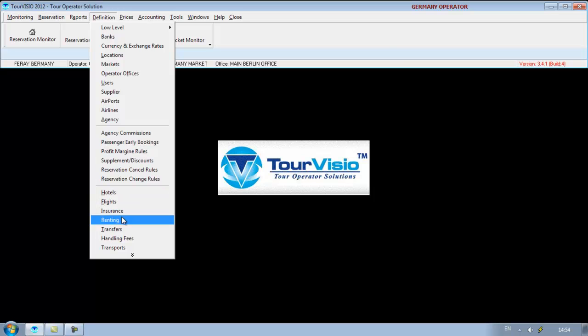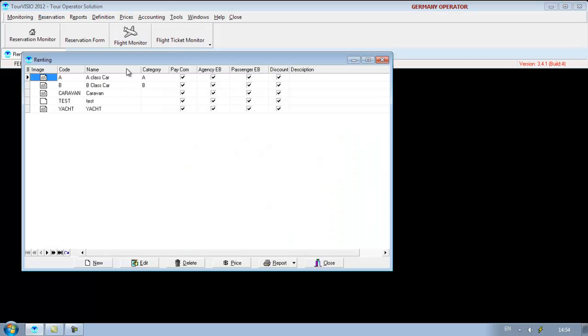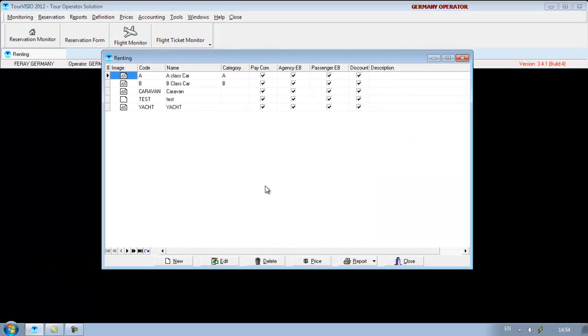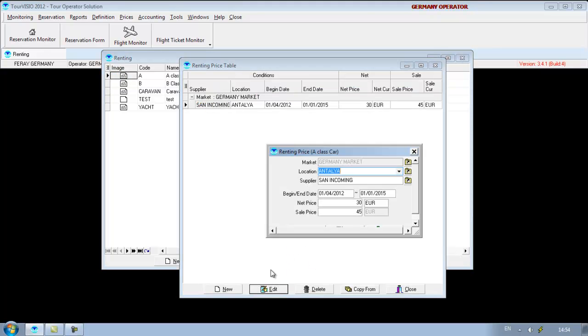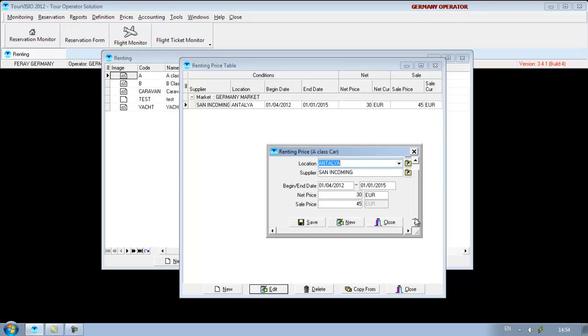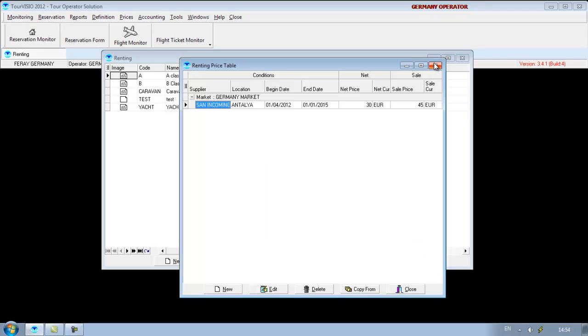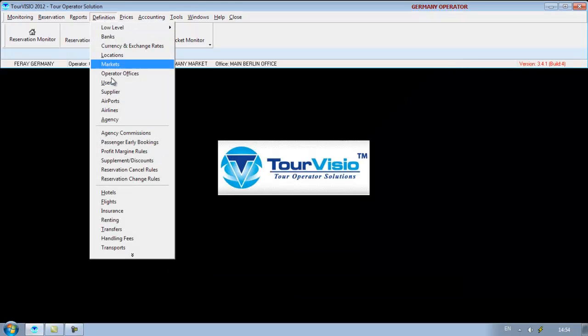Next part is renting. If you would like to offer to your agency's renting service, you can define it in TourVISIO, enter prices, and you can sell it for them, net prices and sale prices, and it will be ready for your service.